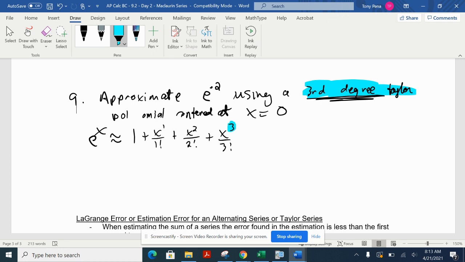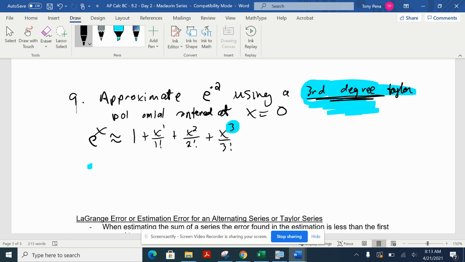So notice how we have 4 terms. Sometimes people get mixed up with that a little bit. It's not the first 3 terms. That's not what this phrase means. It means we need to go to the third power. And then however many terms it ends up with, we don't care. We just need to get to the third degree.